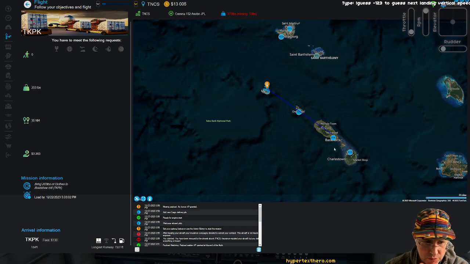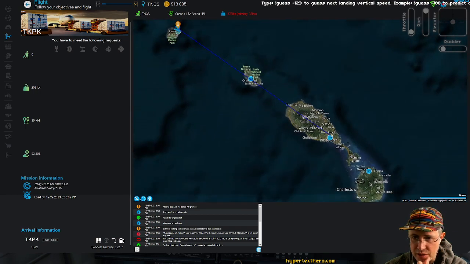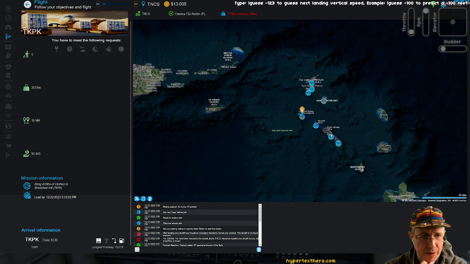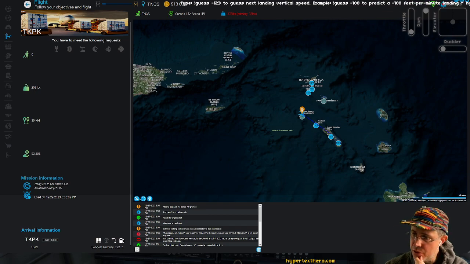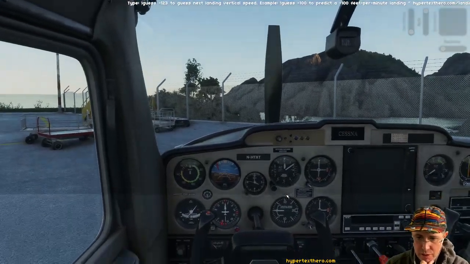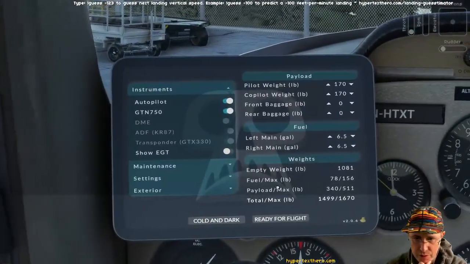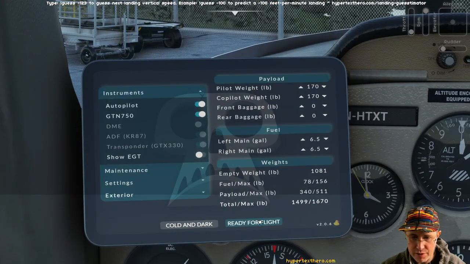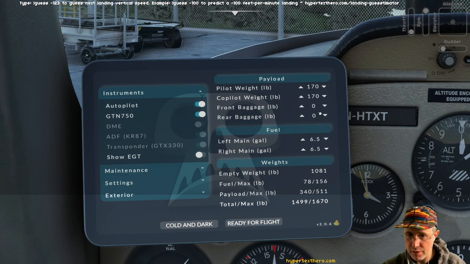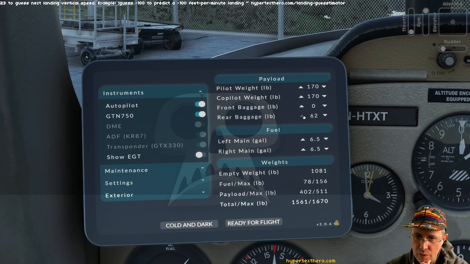Tango Kilo Papa Kilo. Bradshaw International. Over at St. Kitts. Alright, 35 nautical miles. Weight 203 pounds. Now, another good thing about this mod is you have a button to start your airplane and you have to go through all that again. I really like this. Okay, 203 pounds. That's the last of the crates secured and the cargo door is closed and latched. You are cleared to taxi.